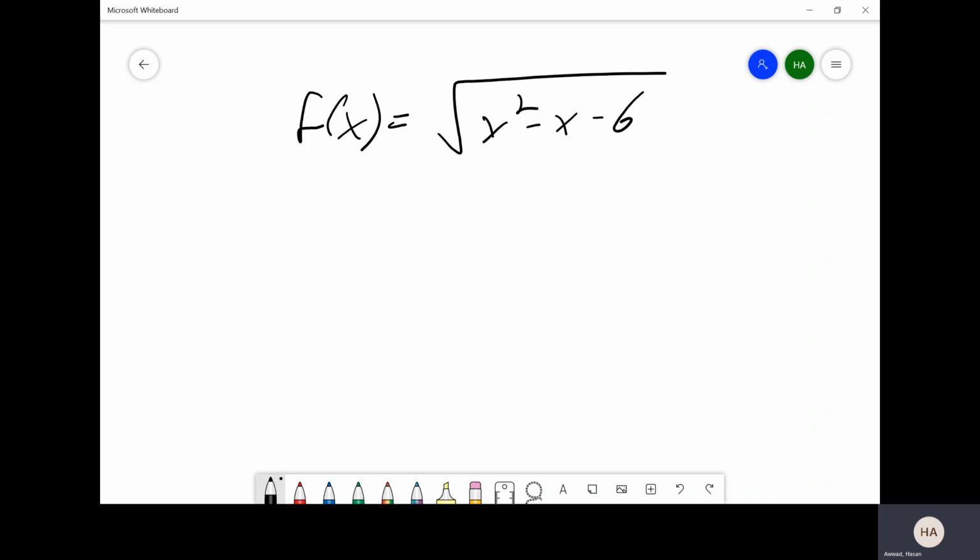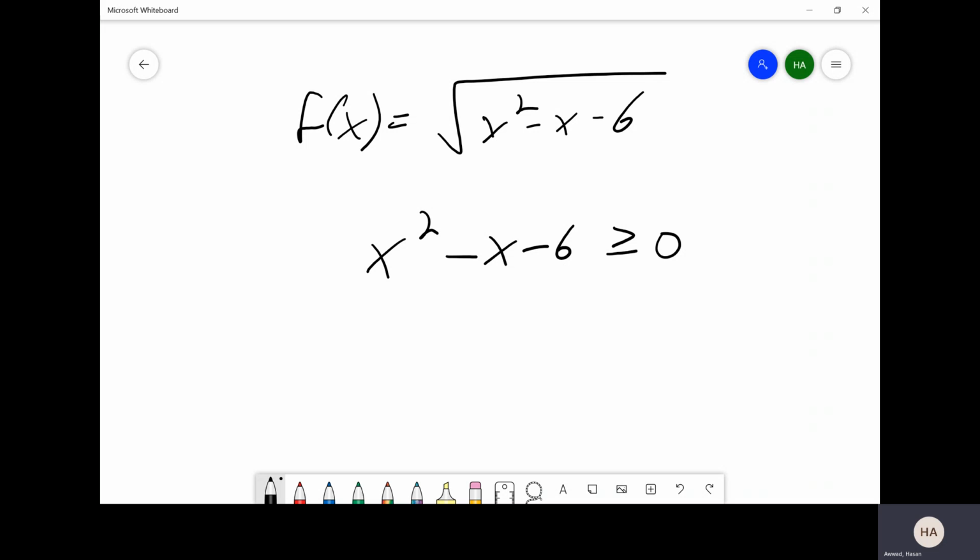So what we have to do is, we set everything that's underneath our square root to be greater than or equal to 0. And the reason that it could equal 0 is because the square root of 0 is defined, right? The square root of 0 is still just 0. That's totally okay. So we can have 0 and we can have any positive number. We just can't have any negative numbers. So we set x squared minus x minus 6 is greater than or equal to 0. Well, this is just a regular inequality question with variables, and we should know how to solve this, right?